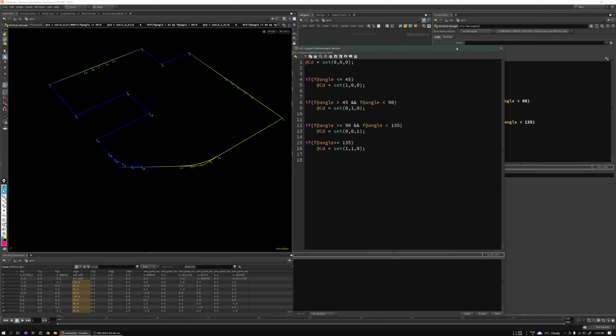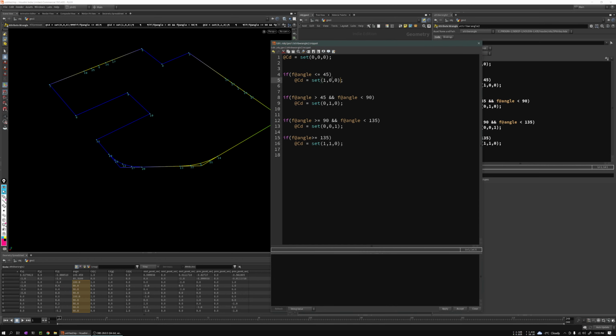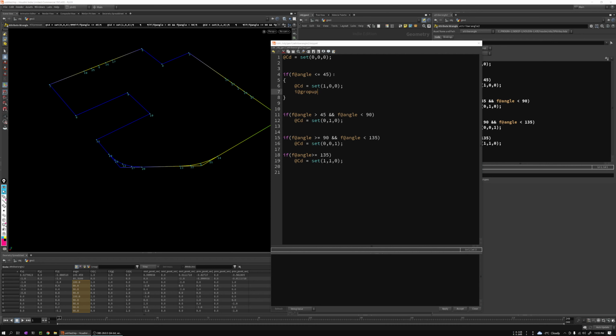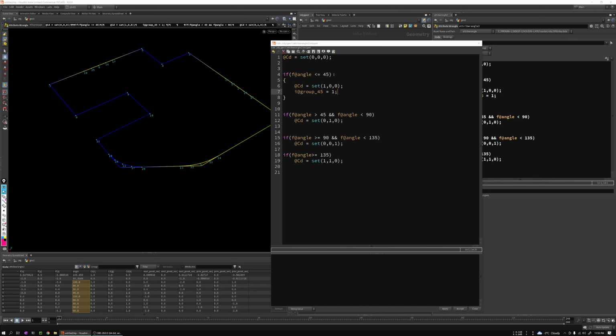Okay. So also what you can do here, for example, for this range, if you want to create a group, you can easily do it here too. I add a group, for example, g45, let me remove this grp, just use this one like this, equals 1.